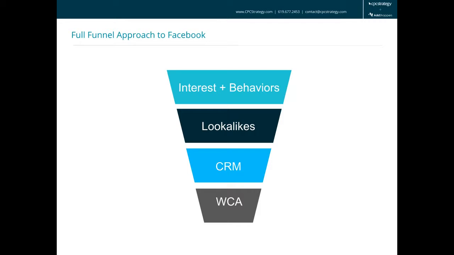Right below that is lookalike audiences, which I'm sure you're familiar with as well, where you basically plug in your first-party data, tell Facebook, hey, go find me similar people to this core group of people that are integral to my business. Facebook is able to match that. Then CRM audiences, basically from your email list or any other sort of first-party data that you might have. And then down at the bottom, WCA stands for Website Custom Audiences. That is the dynamic ads and also static retargeting as well. And so basically I will walk you through exactly what we look for at each point in that funnel.